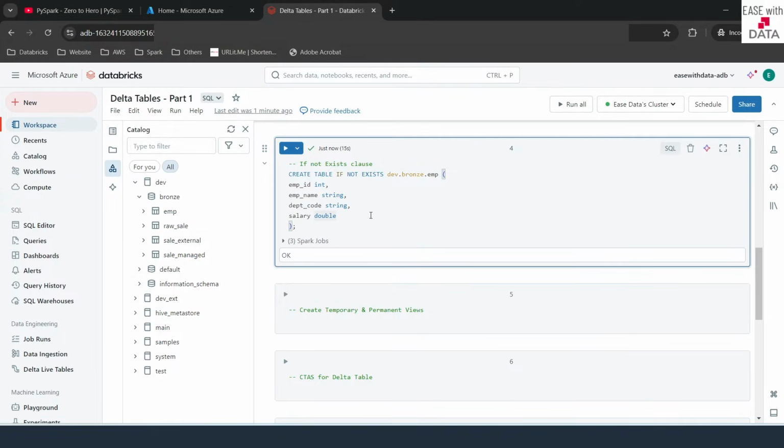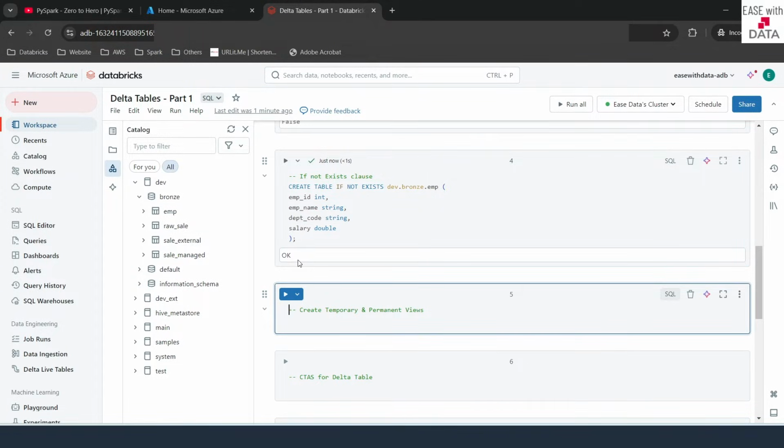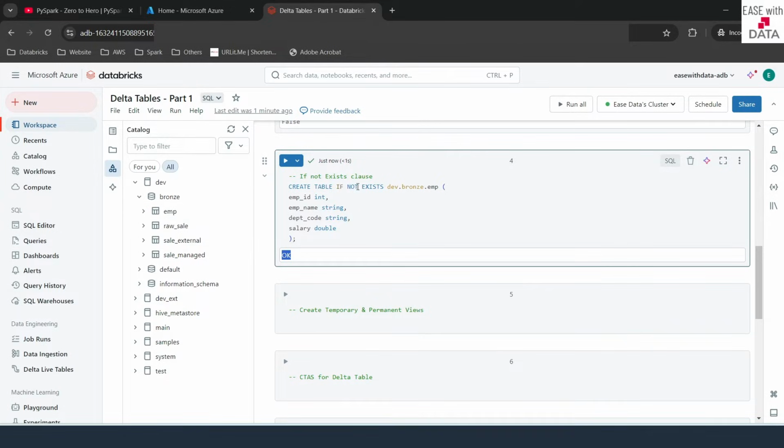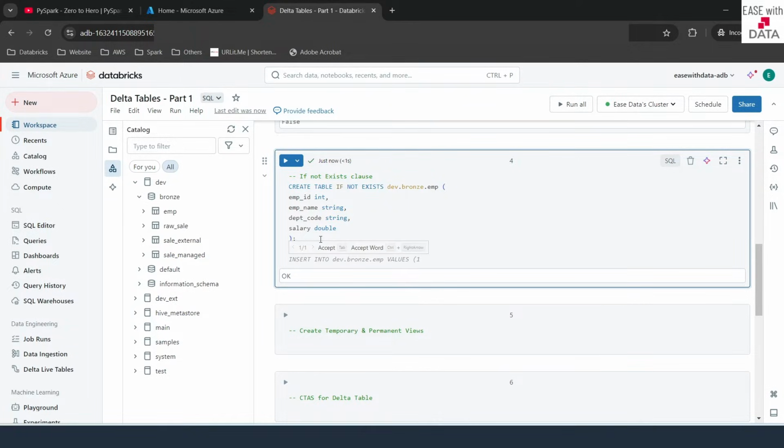What if you are not sure and you reran this? In this case, it will again say okay, but it will not create the table again, because it checks if the table is not present, and only then creates it. This is something extra that you can specify while creating tables, schemas, or catalogs. For example, if you want to create a schema and are not sure whether it exists, you can write CREATE SCHEMA IF NOT EXISTS dev.bronze. Even if I rerun this, nothing will happen because the bronze schema exists and it will ignore this statement. This statement will not fail. That's the benefit of it.